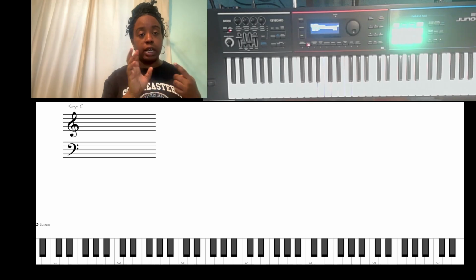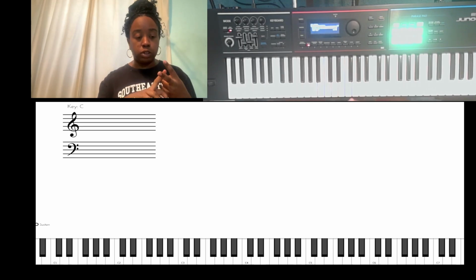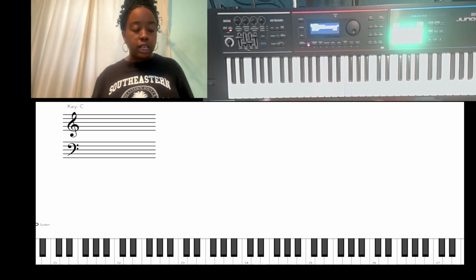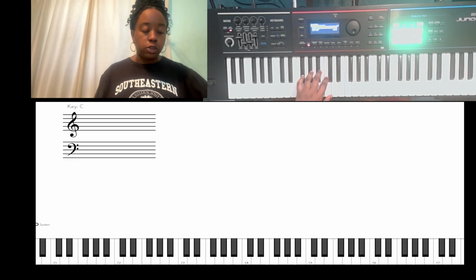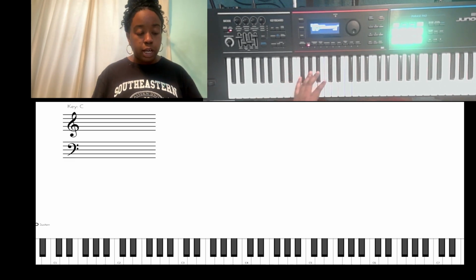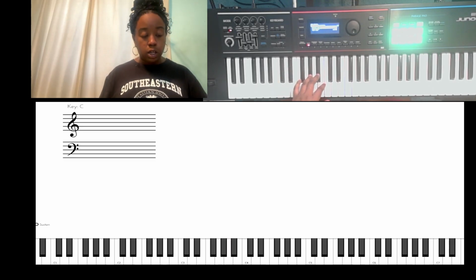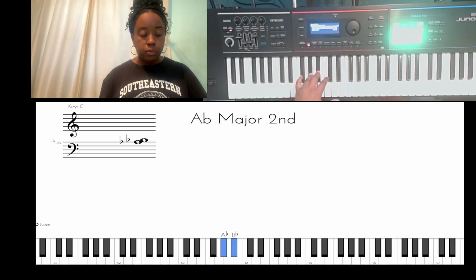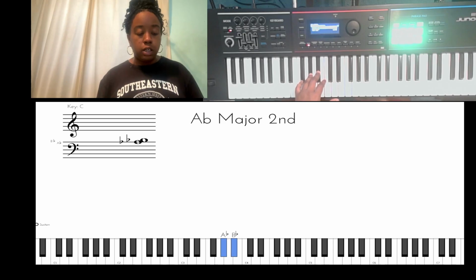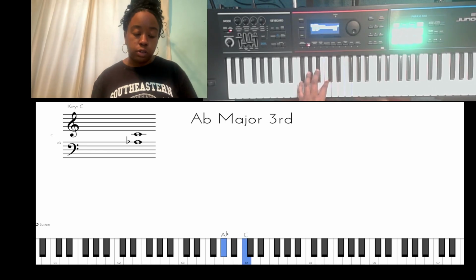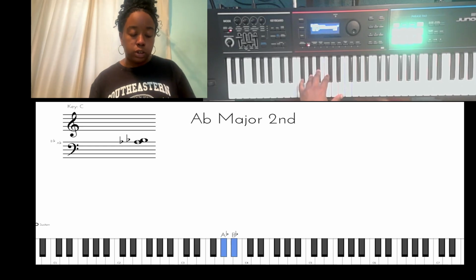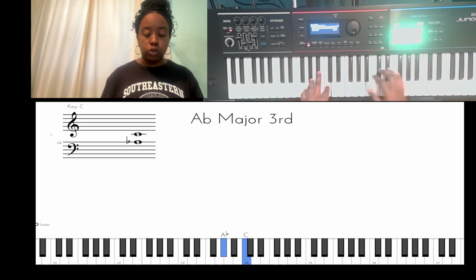So we need to locate once again our major third and our minor 7. So we know that in the key of A flat, our major third is C, and you can find that once again: A flat to B flat, that's a major second, and then a major third. So a whole step from B flat to C, that's going to be our major third.